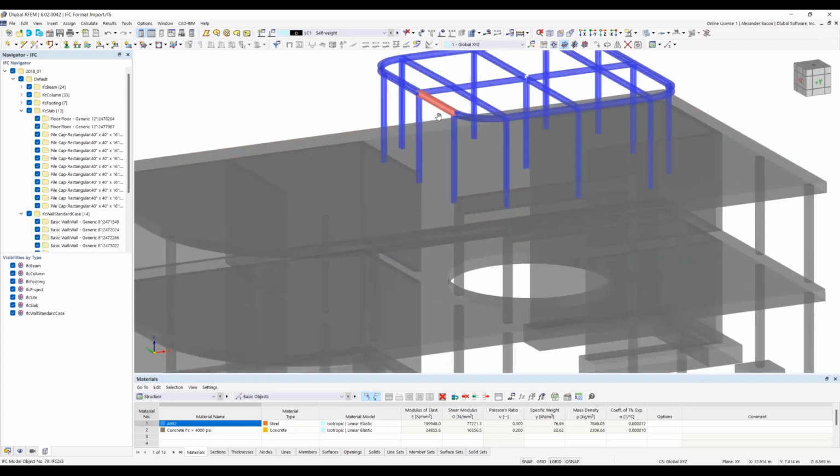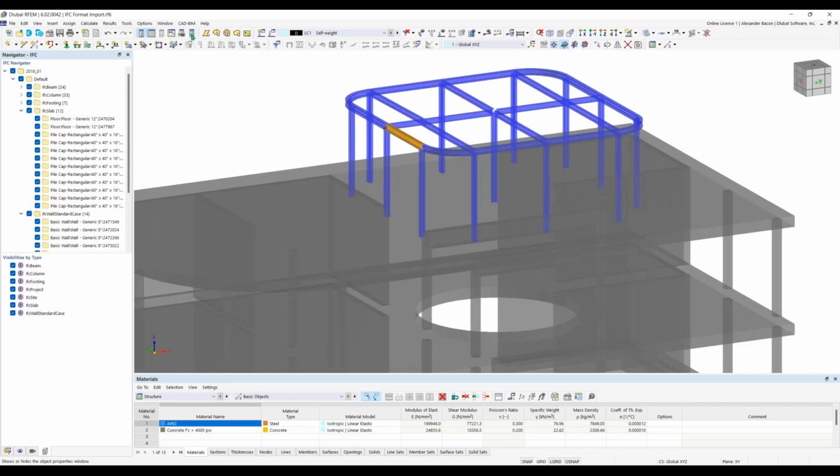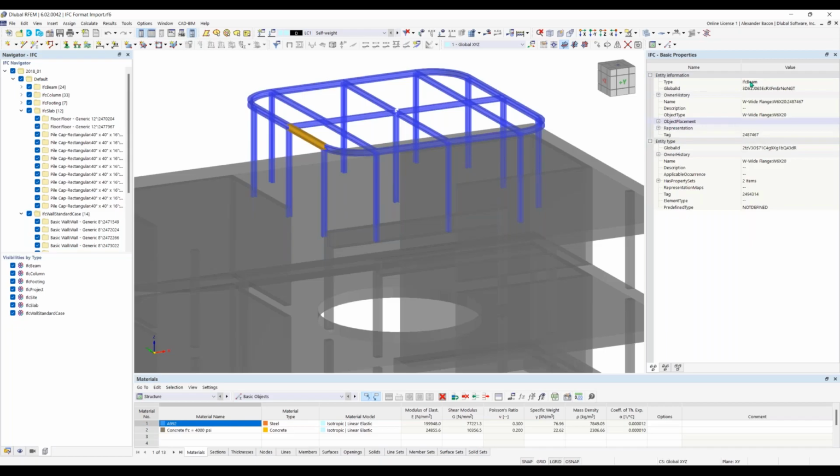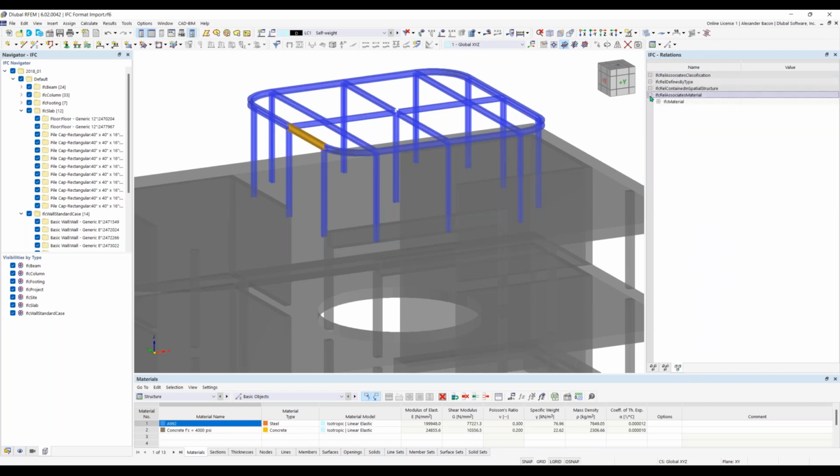And if we click on one of these objects, let's say one of my steel beams here, I can turn on my object properties. On the right-hand side, I'll get my basic IFC properties. And what's nice is that the information for the analytical model was carried over from the IFC file. So you can see I have my cross-section name here. And then if I go to my third tab and hit this drop down, you can see that the material name has also been carried over.